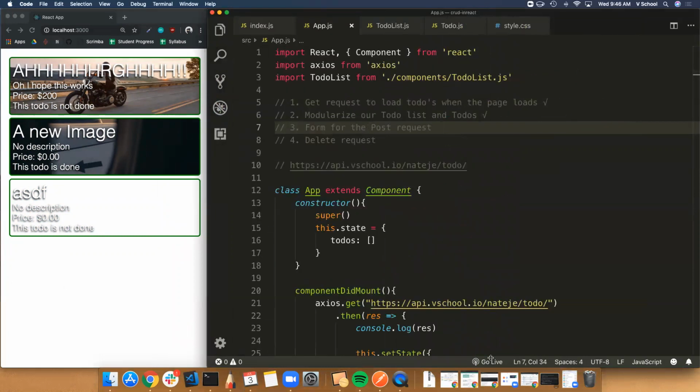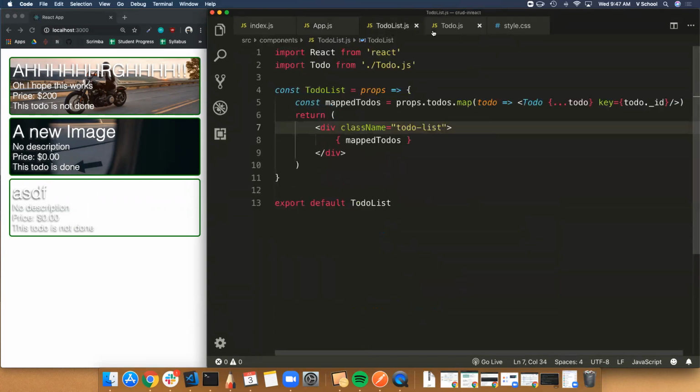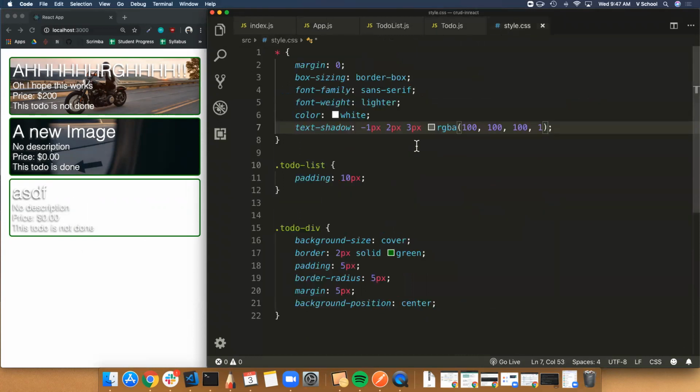All right, at this point, you're like, cool, I got my get request stuff done. I can see my todos. I'm ready for the ability to add more. And so that's going to take us to the post request and then delete request. But I'm going to stop the recording here now as part 1. You know, getting everything to show up, modularizing it, styling it a little bit. This series will probably end up being about 4 videos long, I'm assuming. Take you through every operation in detail.